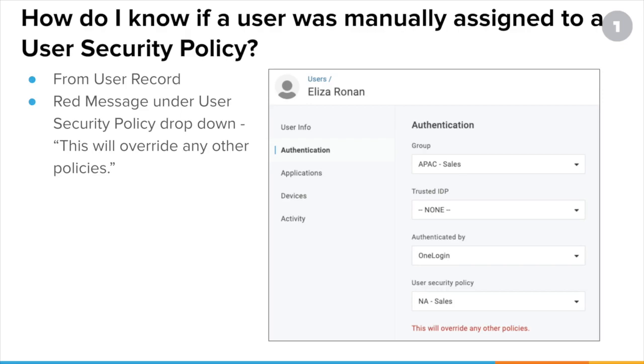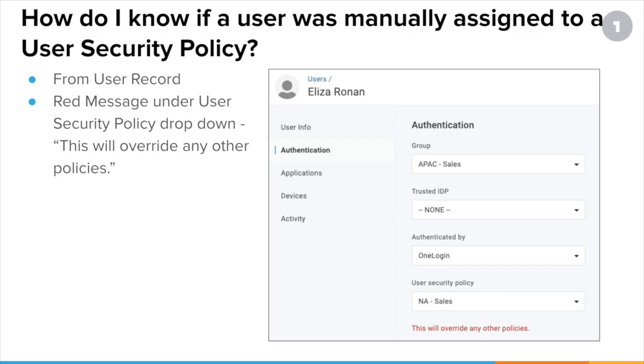So let's recap that again. Users are assigned to a group. The group is associated to a security policy. Thus, the user assigned to the group gets that policy assigned to them. I can manually assign users to a group, and I can change that group if I want to. But if a user is automatically assigned to the group via a mapping, I can't change the group for them manually, right? We talked about that. It'll roll it back because the mapping will keep firing off, assigning them to the original group.